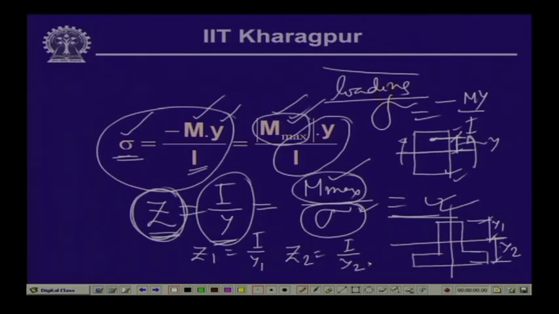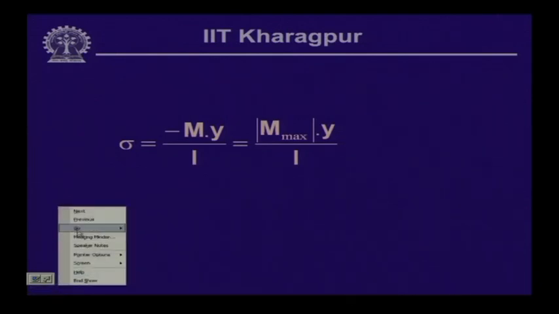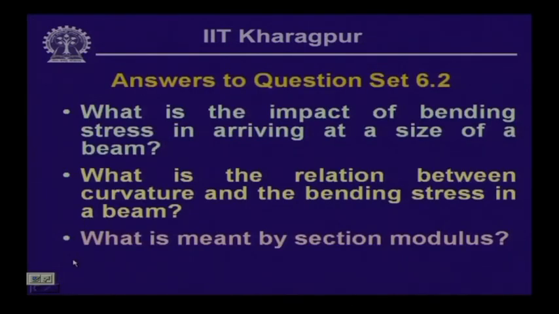Now, the smaller the value of y1 or y2, having the same I, the larger the value of z, and we will have to see which higher value of z corresponds. If we choose a particular section, then that section will be able to withstand the stress. So, we will have to decide whether it is a symmetrical or unsymmetrical section with respect to the x axis. Accordingly, we will have to find the value of I by y, and select a particular section which satisfies this requirement. So, this bending stress has great impact in selecting the sectional configuration of a member, where we will have to find out the size.